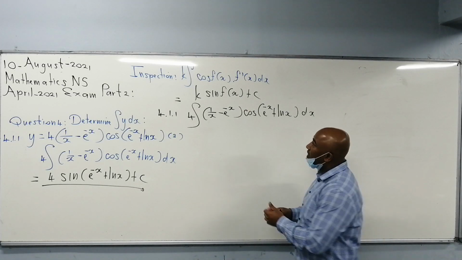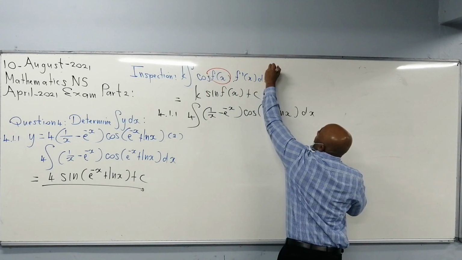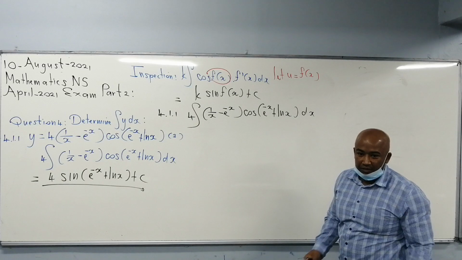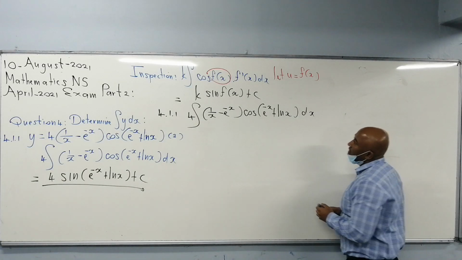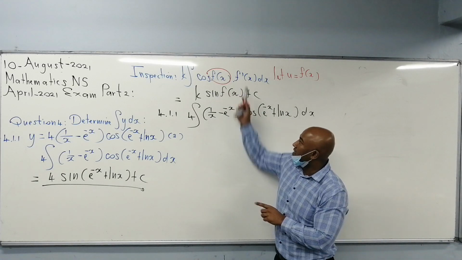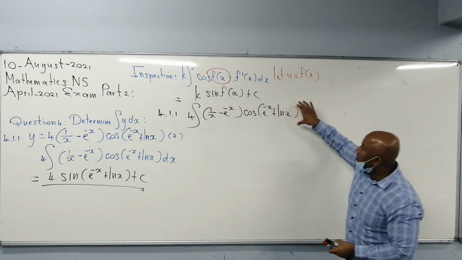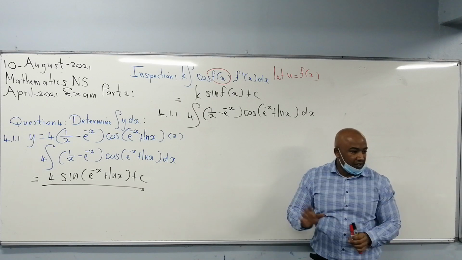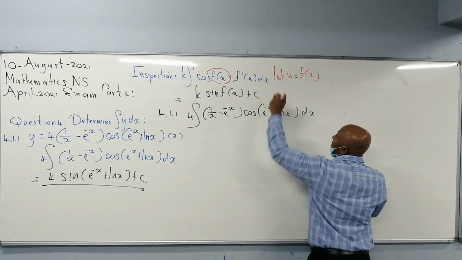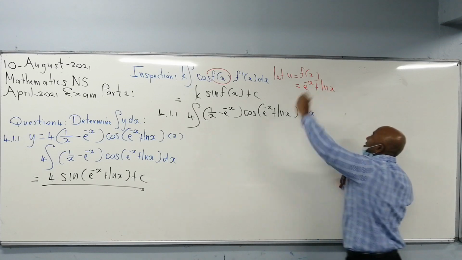So with U substitution, we know that if you have the situation f of x, f prime x, then you always let u equal to f of x. You always do that. Okay, so in this case, it's cos f of x. Don't get confused now because this is how it's written. It doesn't matter, it's multiplication here. It doesn't matter if the f prime x is written here or written there. It is multiplication, so it's still correct. Now, you let u equal to f of x. There's my f of x here, which is e to the power minus x plus ln x.